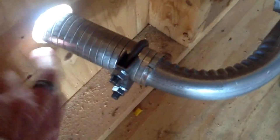Now, I do have to do some work here. It's not finished. I'm going to put some kind of aluminum or something around here to protect the wood from possibly catching fire. And I did check the clearances to the back when it was running, and it seems to be fine. It's close to the wall, but it's not that close.